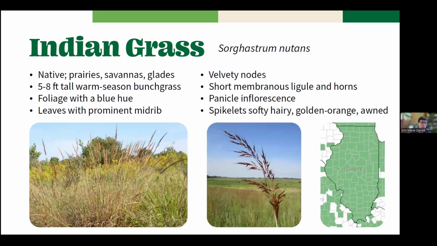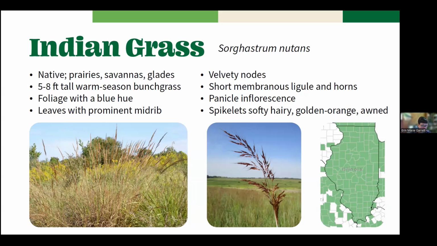So it might not look like a bunch grass, but if you're there and you can see it in person, you'll see individual clumps of it. This grass is hard to photograph and you can't really tell in these two pictures, but I find that the stems and the leaves tend to have an overall bluish hue. And especially before it's blooming, if you find a big clump of it, it just kind of stands out from the rest of the typical greens that you see. So that's one clue that I use, that bluish color.